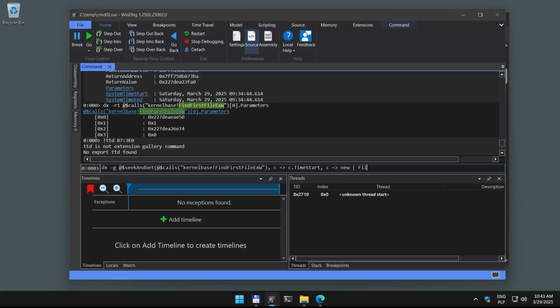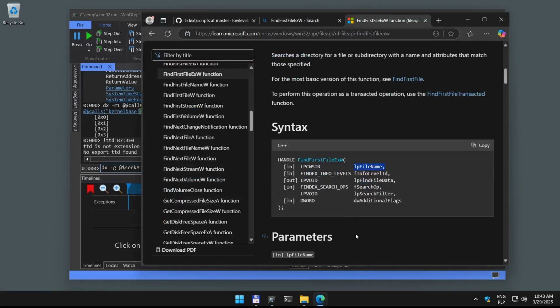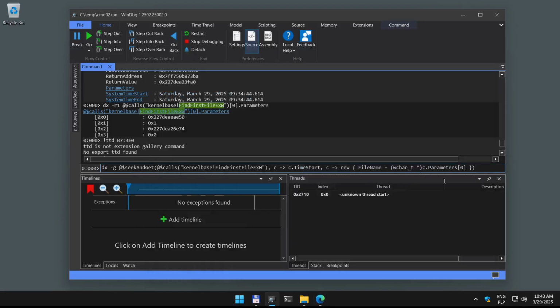We are going to create a new anonymous object with a file name, as a Unicode, so we'll just cast parameters dot 0. That was the first parameter, and we can of course add those other parameters which come to this function, like this info level ID, if we want to. But for our purpose, I will just print the file name, and that's it. So let's just run it.